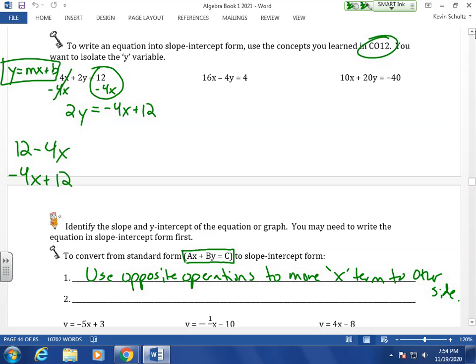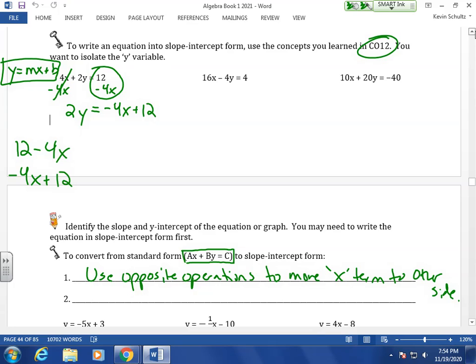Okay, so 2 things here. Number 1, you can't combine those. You can't get 8x here because the 12 doesn't have an x. They're not like terms, so keep them separate. Number 2, I'm putting my x term first, keeping that sign with it, negative 4x, followed by positive 12.